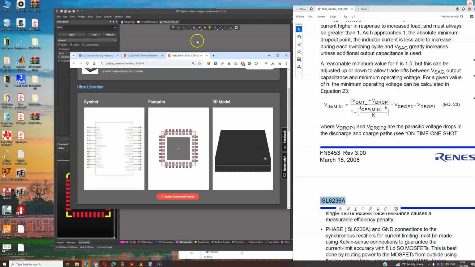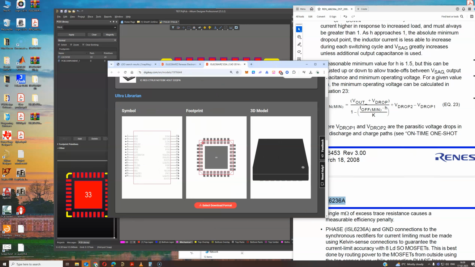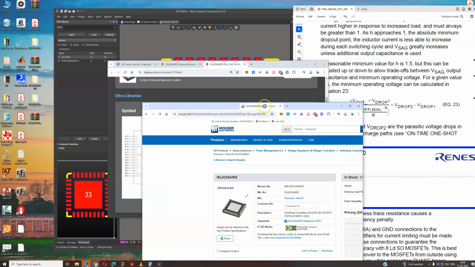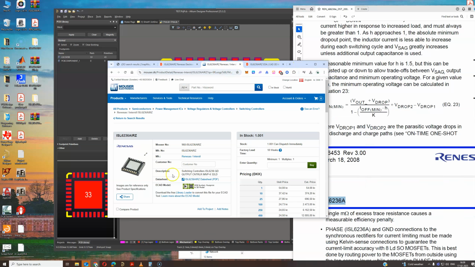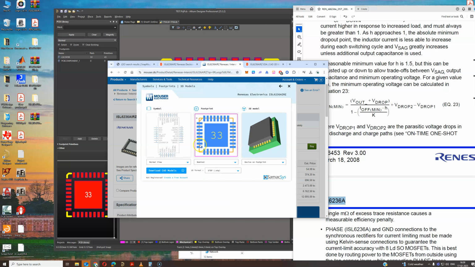But I'm teaching you this because you cannot find all the modules. So I found here in Mouser, also in Mouser it's the same, you can find here. I could also find the 3D model, so I just downloaded the 3D model in case they don't provide the footprint and the symbol.